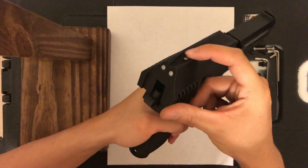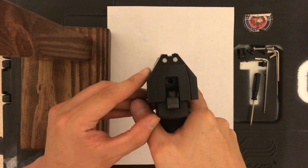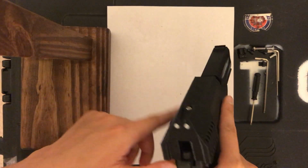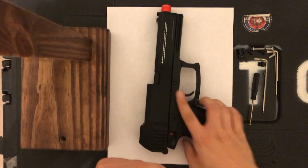And what I mean by that is it sits inside the little hole that I created for it, so that way when you aim down your sights, there's no little screw sticking out getting in your way. So isn't that neat? Okay, so that's one part done.